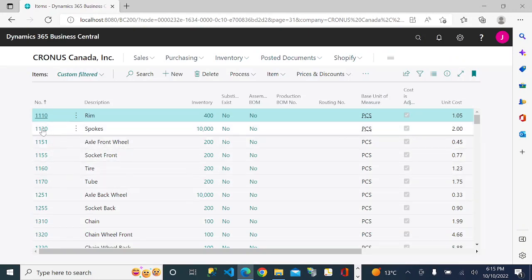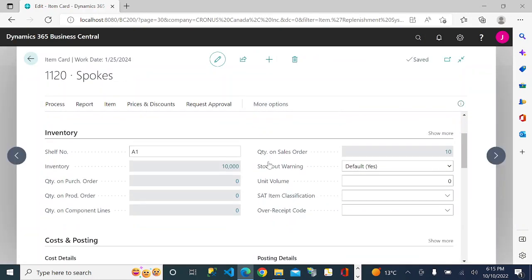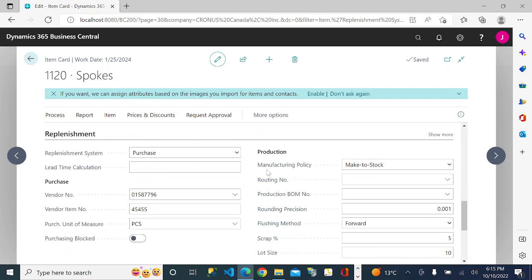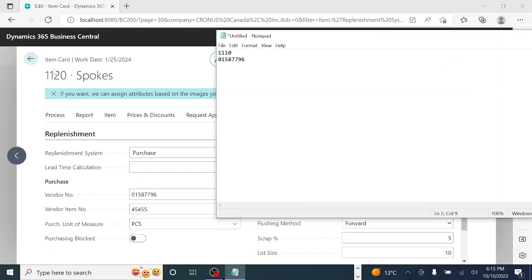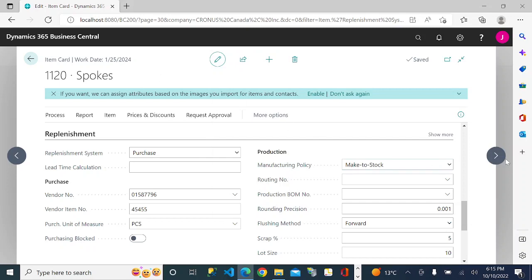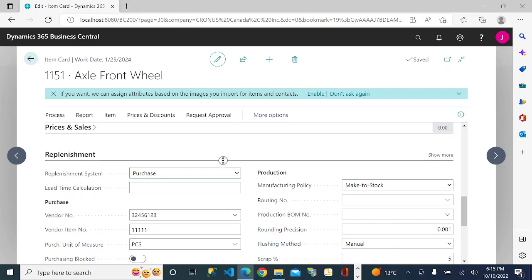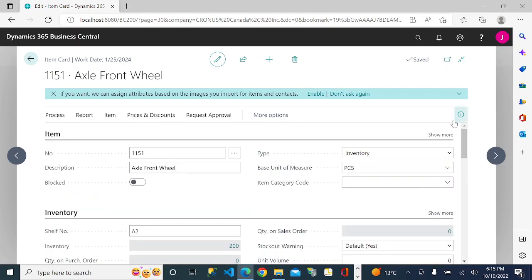Then we're going to find another item, and let's take a look if it is supplied by a different vendor. This one is all by the same vendor, so we need to pick another one. Okay, this item is good. We can use this as an example. I just need the two items supplied by two different vendors, and then we can use that as an example.